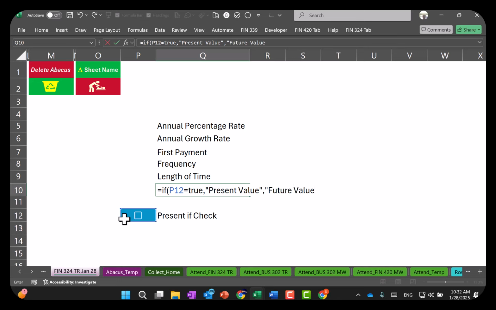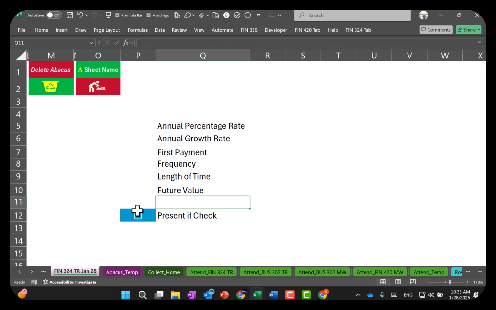That IF function is very useful. You give a condition. If the condition is correct, it does whatever you want in the second argument. If it's not, it does whatever you want in the third argument. As you can see. All right.